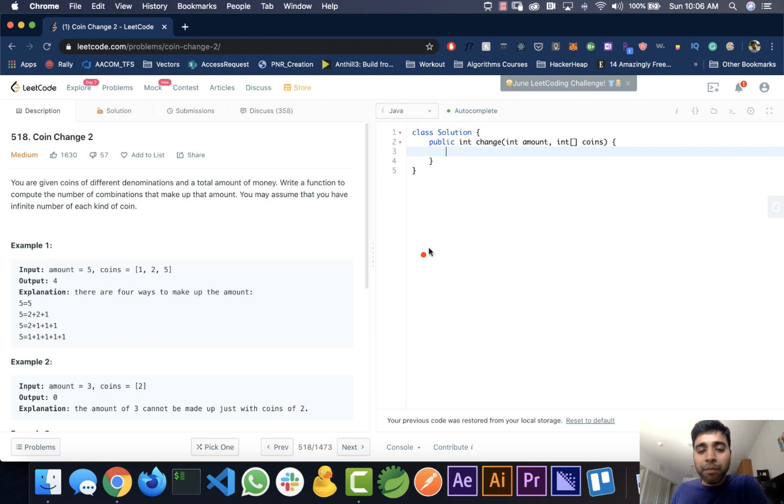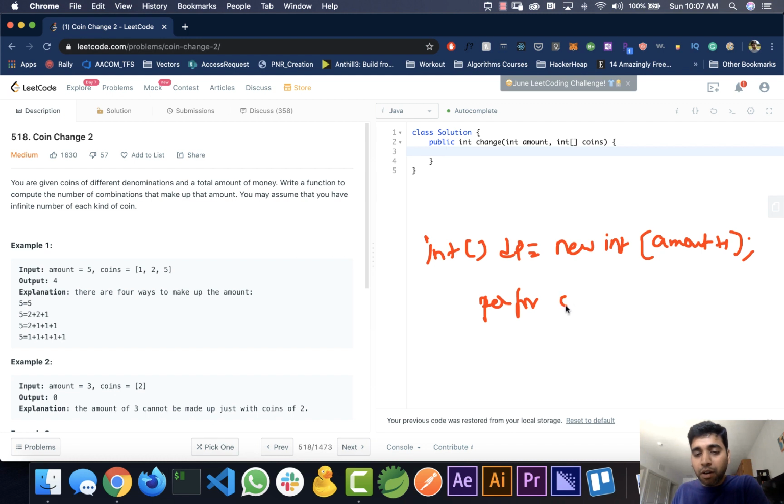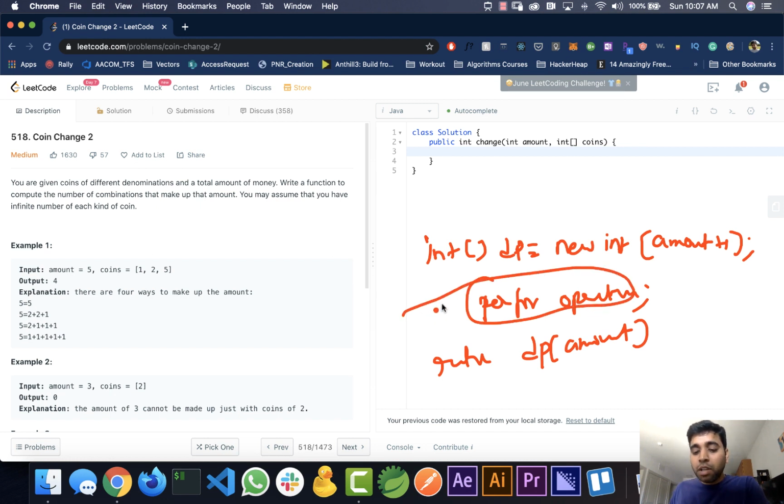You define an array dp of length amount plus 1, perform your operations, and just return dp of amount, which will hold the cumulative result depending on what operation you perform in between.